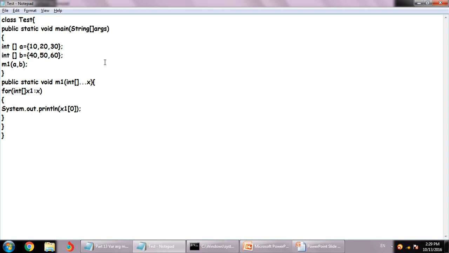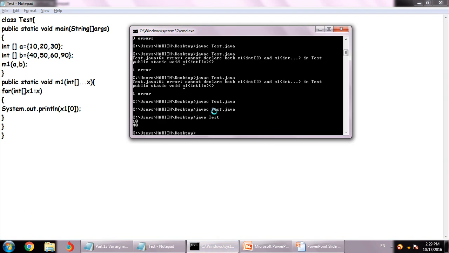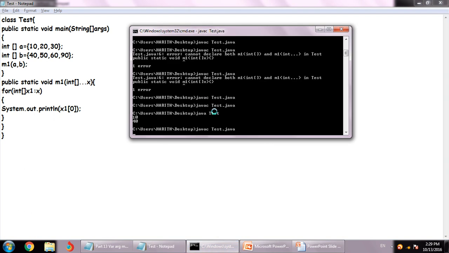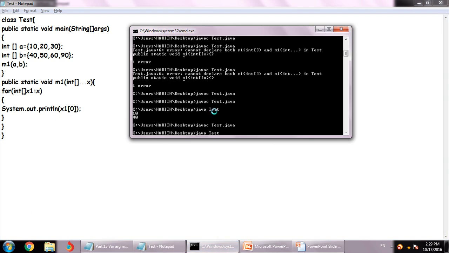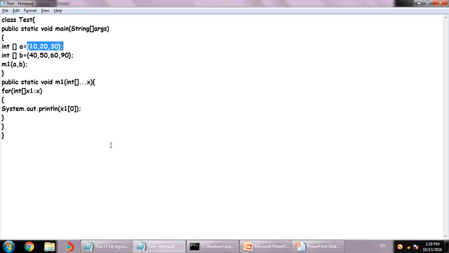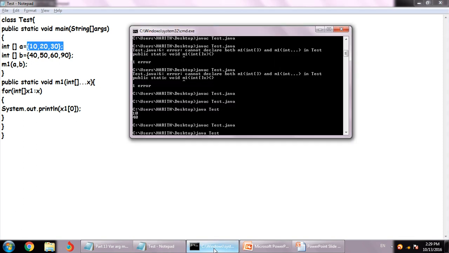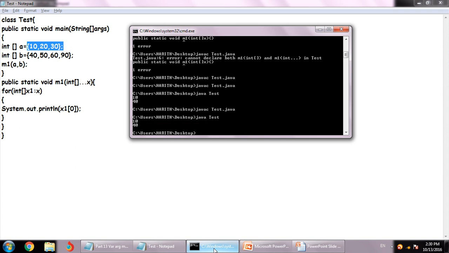Let me do one extra assignment. If it gets an error, let's see how we can remove this. And this is working. See, four elements in one, and 3 elements in the other. So they are different this time, and it's working again, right? Although I'm printing the first element of the array.